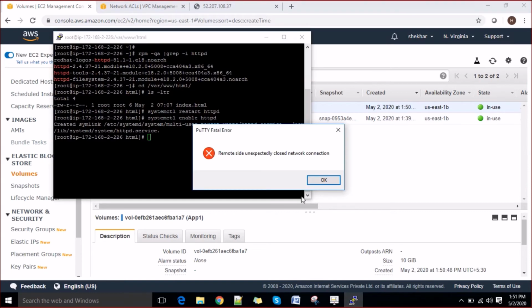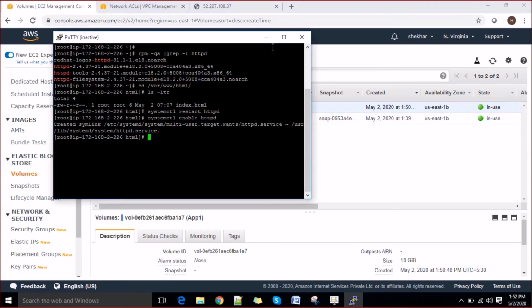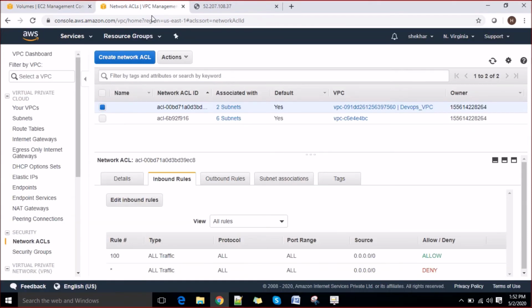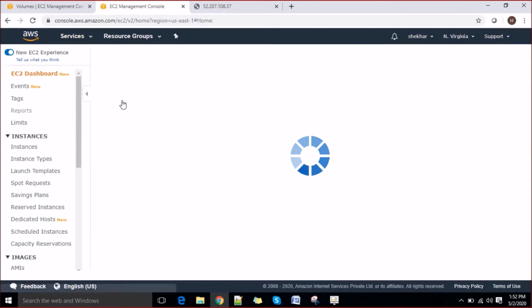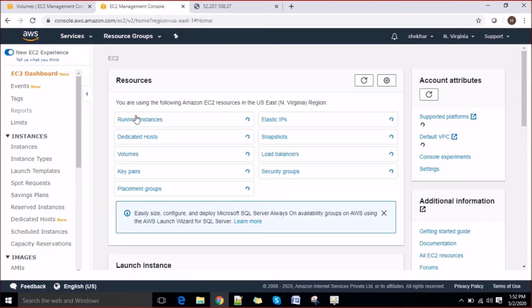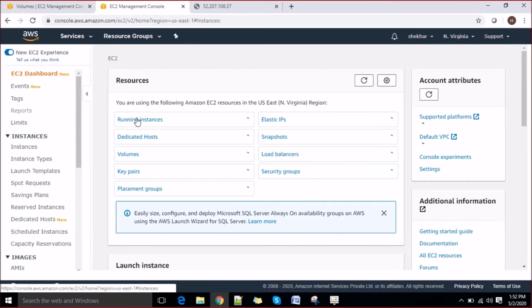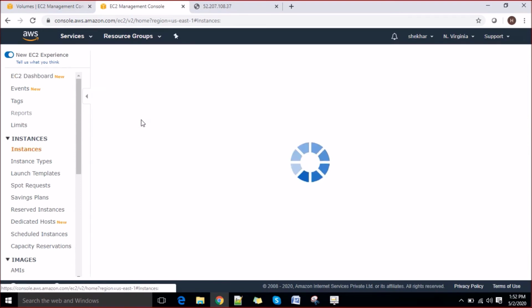So let's go ahead and get the IP of my instance. Let's jump on the running instance.